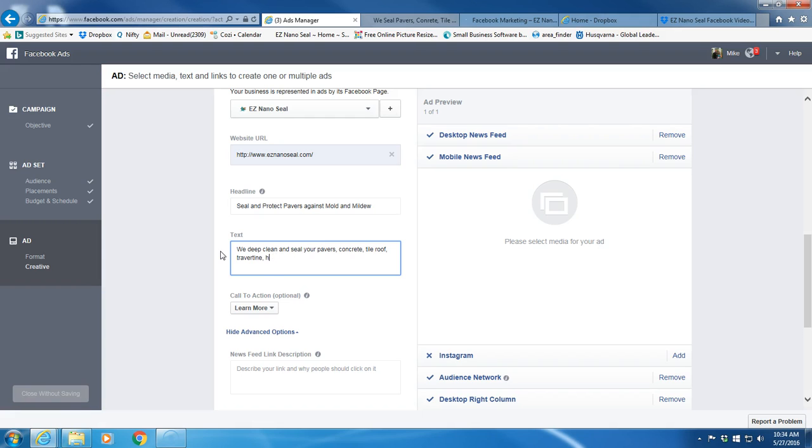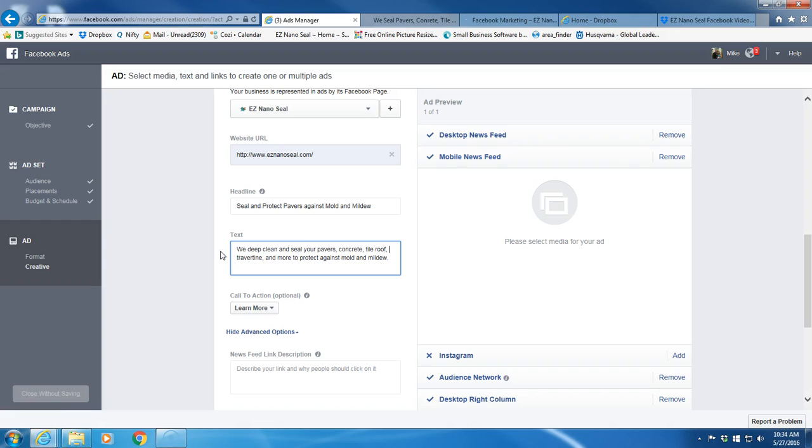No, we probably won't put that. Travertine, concrete, tile, roof, pavers, and more to protect against mold and mildew. Now that we've got our basic idea, now we want to move it.